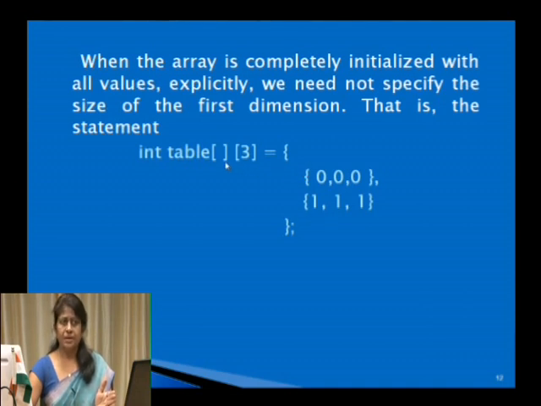Even though we have not specified how many rows it has, since we have all the initializers set here, by default the system is going to take it as a 2 cross 3 matrix and assign the first row elements all 0 and the second row elements all 1.